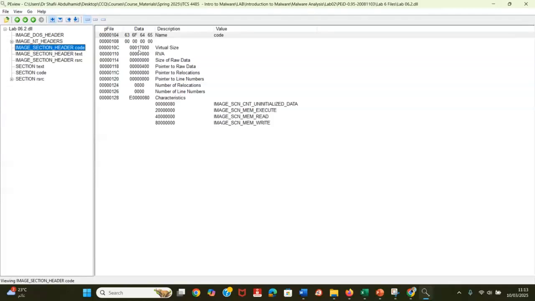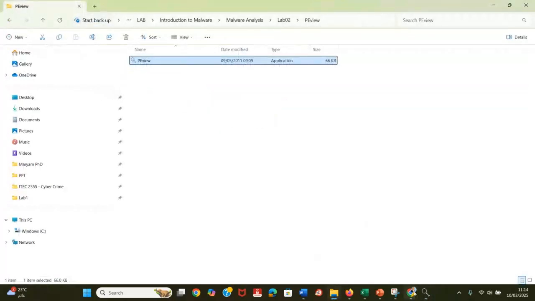The virtual size of this file is 00017000, and the raw data size is basically 0 altogether. So you have to compare the virtual size and the raw data size. That's what we are going to do in this chapter.